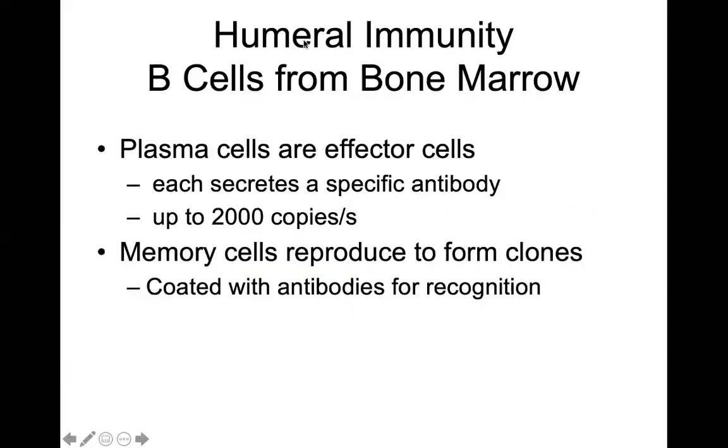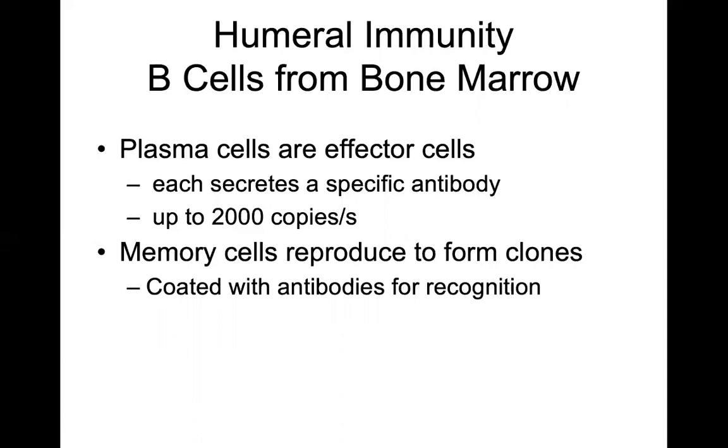Okay, humoral, that should be an O. Immunity just means B cells, and B cells are named because they are born, they are created, and they mature in the bone marrow. Whereas T cells are created in the bone marrow, but then they go and mature in the thymus. So B cell versus T cell. B cells are also known as plasma cells, just another name for it.